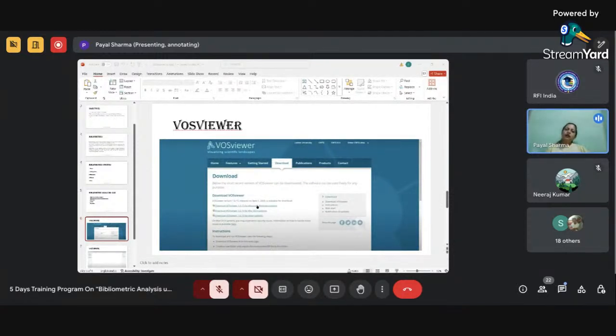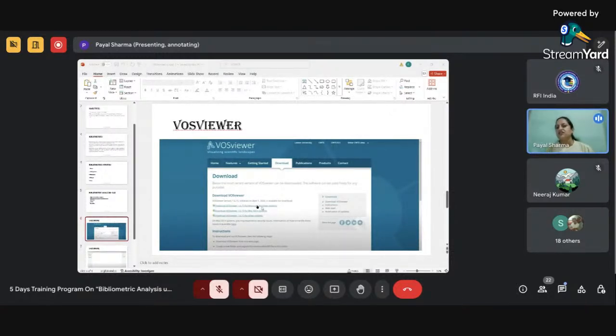So I'm just giving you a glimpse that whenever you download VOSviewer, the manual itself gets downloaded with it. It is a feature of VOSviewer that it already gives you this kind of manual. Now we are going to the application, that is again to VOSviewer. I'm just clicking it. Okay, it asks you two things. Either you can extract all the files to run VOSviewer properly, right?